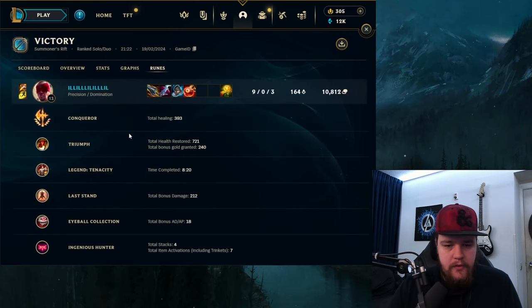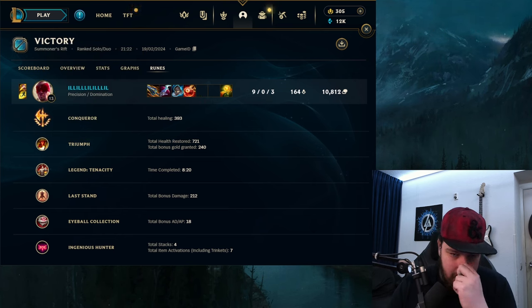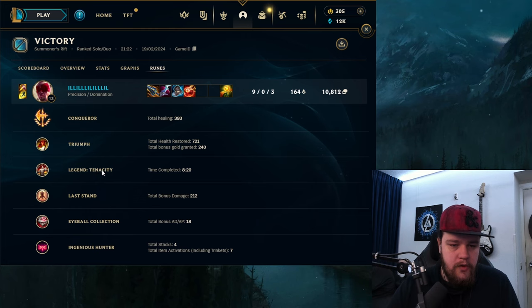And then for the runes, Conqueror healed me for about 400, but obviously adaptive damage is something you don't see here. Triumph, a bit of HP, not too much. CC reduction there, Last Stand for more damage in closer fights. We have Eyeball Collection for extra stats and Ingenious Hunter to reduce the Trinket cooldown, but also your Eclipse and your Sundered Sky cooldown. This way you'll have more Wired Hops and more overall damage performance out of these two items. So yeah, quite good value there.